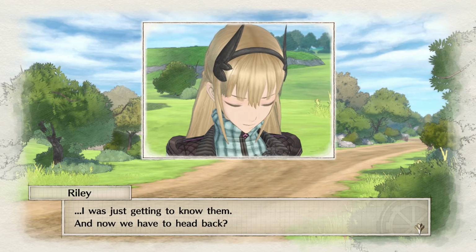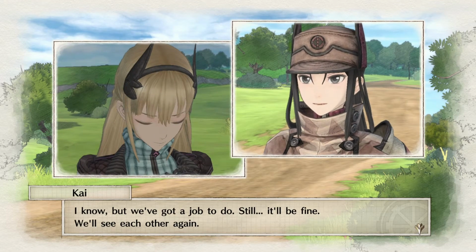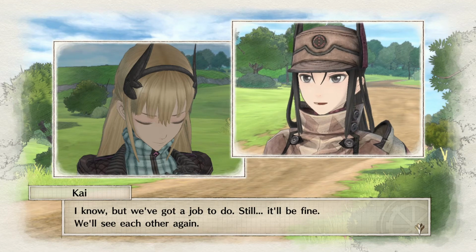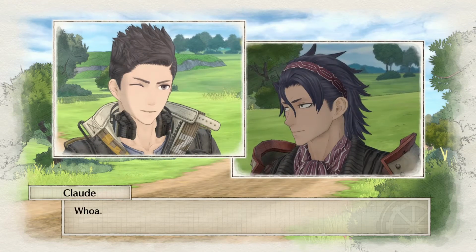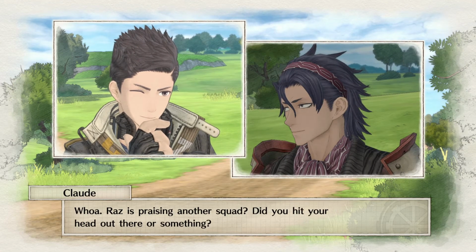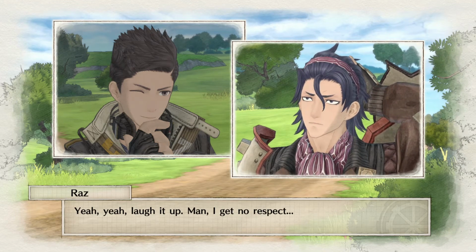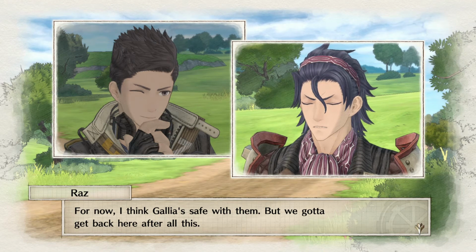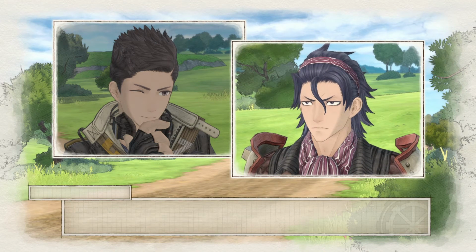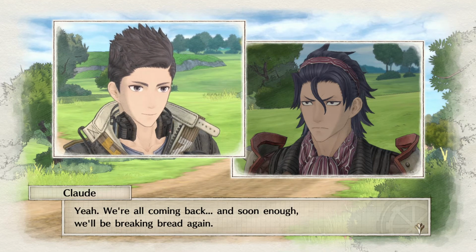I was just getting to know them. And now we have to head back? I know, but we've got a job to do. Still, it'll be fine. We'll see each other again. Seemed like good people, right, Claude? Whoa, Raz is praising another squad? Did you hit your head out there or something? It is a little out of character for you. Yeah, laugh it up. Man, I get no respect. For now, I think Ollie is safe with them. But we gotta get back here after all this. All of us. Yeah, we're all coming back. And soon enough, we'll be breaking bread again.